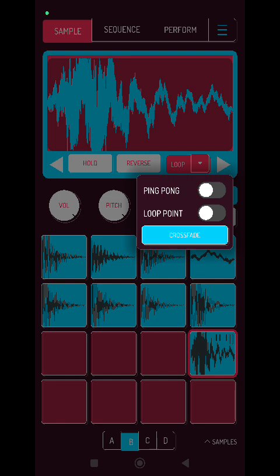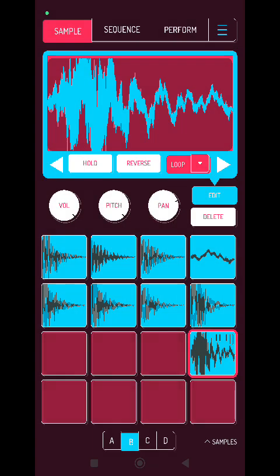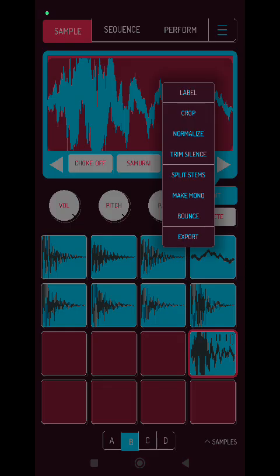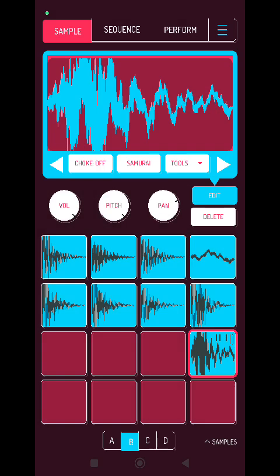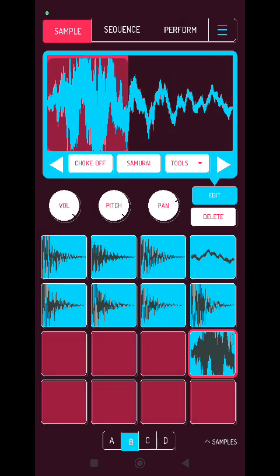Or I could do, what else could I do? I could change the tone of it in different ways. I could go to Tools. This is the main thing I've been using. I've been cropping. So let's say I only wanted, because I sampled all the cajons by literally putting it into my digital audio workstation and pressing all the buttons of all the cajons that I had and recorded with one massive track and then just cropping each one.